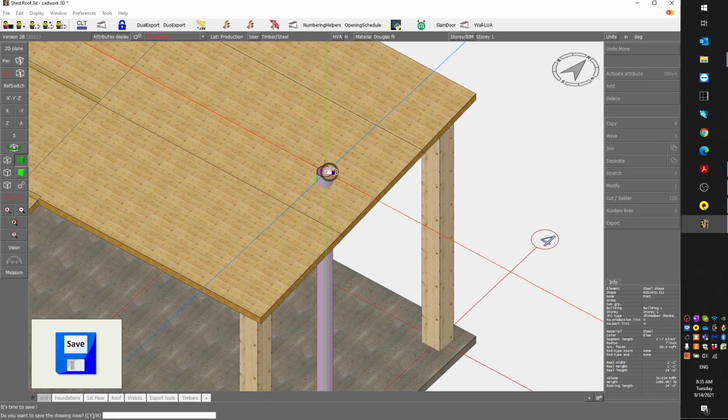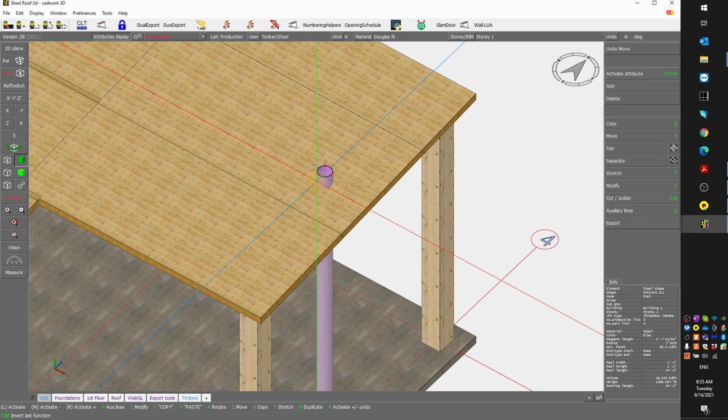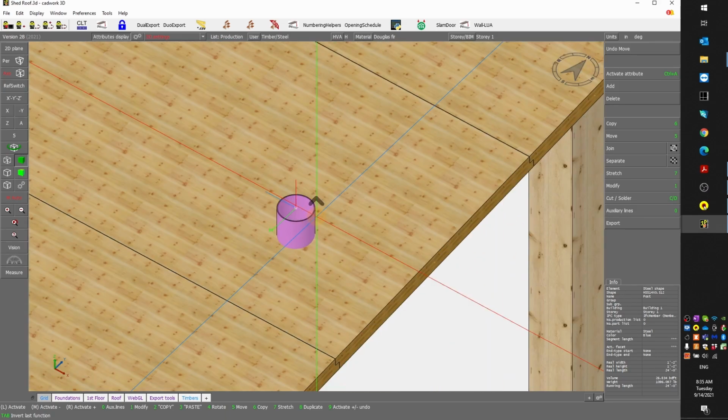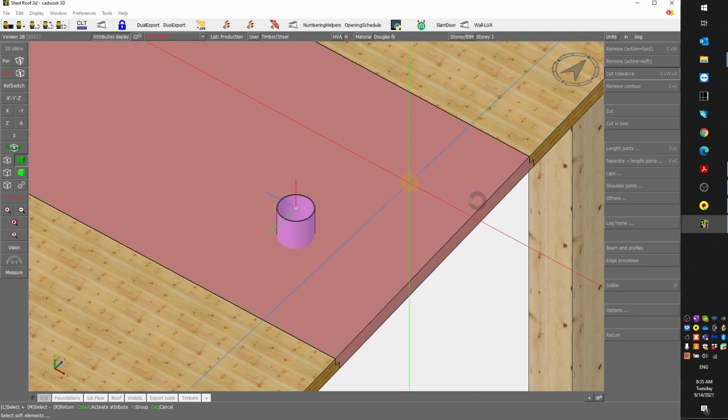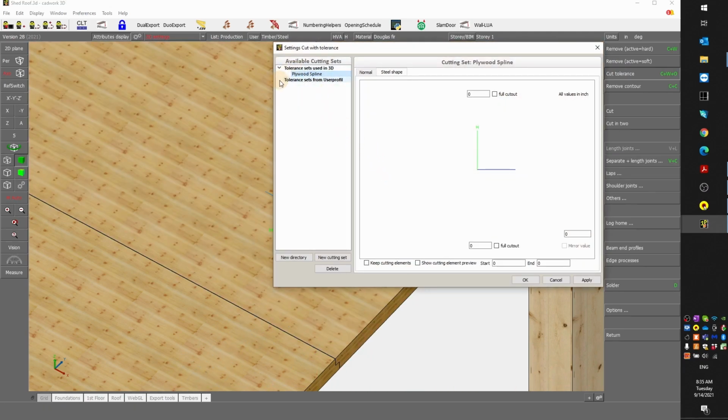Here we could also do a cut tolerance with an eighth of an inch or a quarter of an inch or whatever. So that would be the same function. So cut tolerance with this guy, and here I could create a new cutting set.